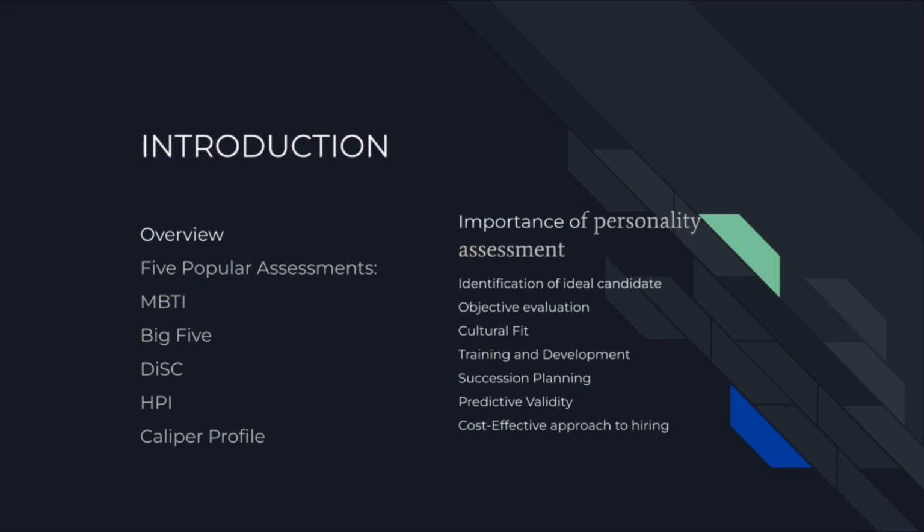Predictive validity, that means personality assessments have been found to have a high level of predictive validity in predicting job performance. This means that individuals who score high in certain personality traits are more likely to perform well in specific roles. This can aid in identifying individuals who have the potential to succeed in the job and reduce the risk of poor job performance and low job satisfaction.